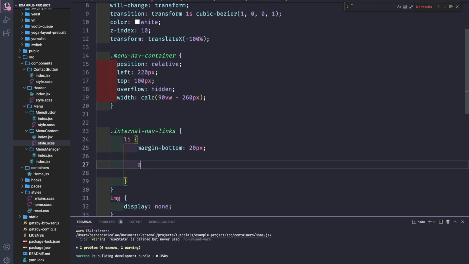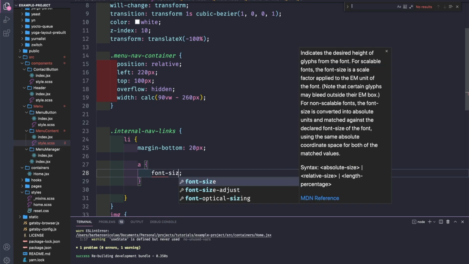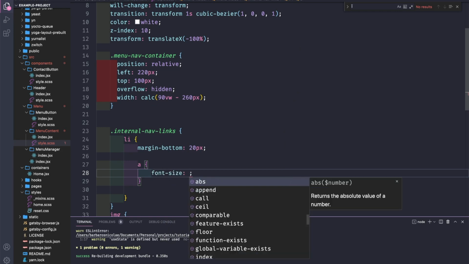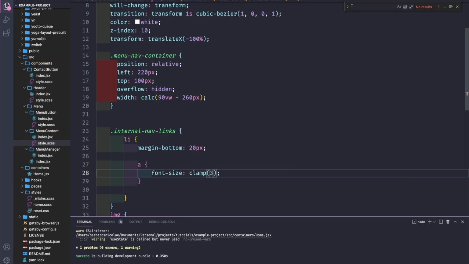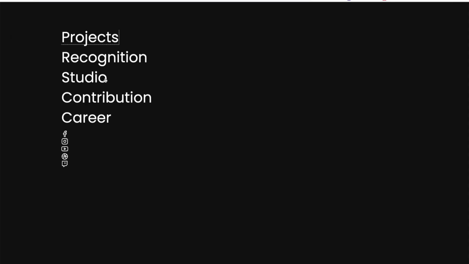Inside we know that we have an A tag, which has a font size. Again, we want to clamp 32 pixels for the smallest device, the viewport width in between, and for the maximum 52 pixels. Yeah, so we have this one.